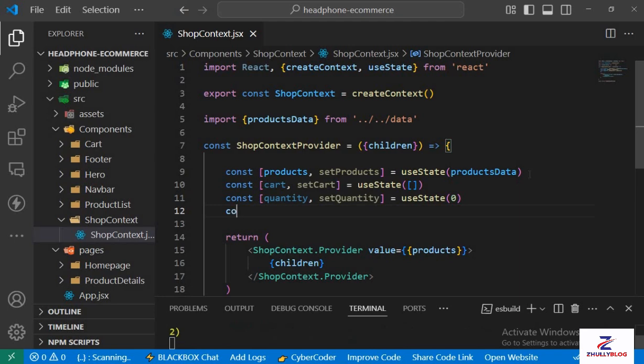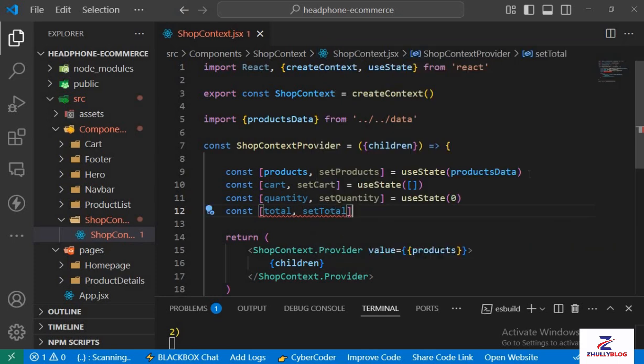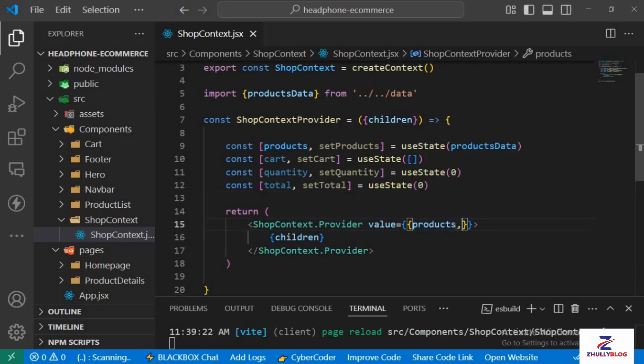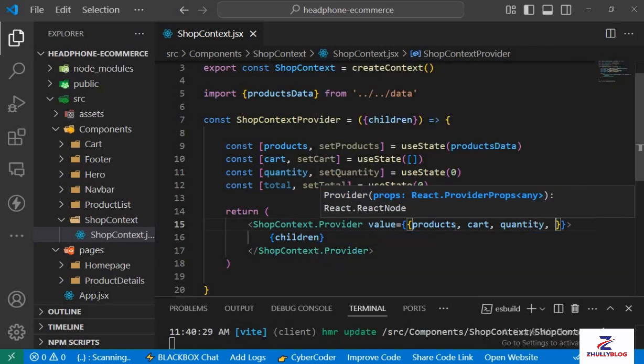Then we'll have total amount as well. Const total and setter function setTotal. We'll initialize this as well with 0. So we're going to pass all the values here. Our cart states, we'll have it here, quantity and also the total.